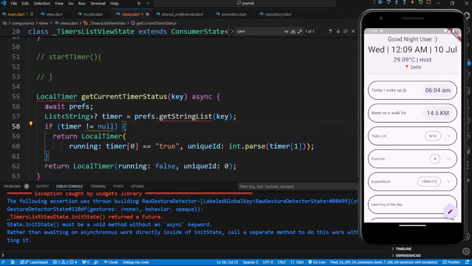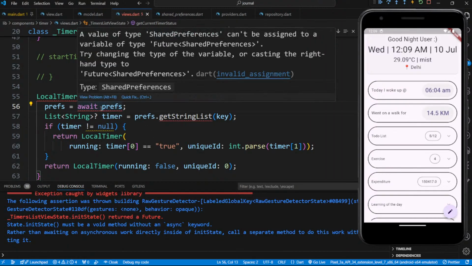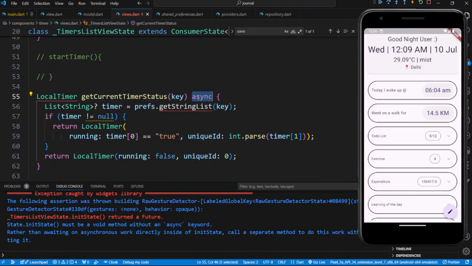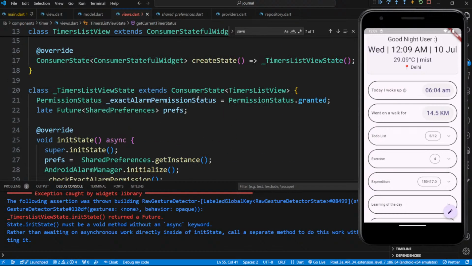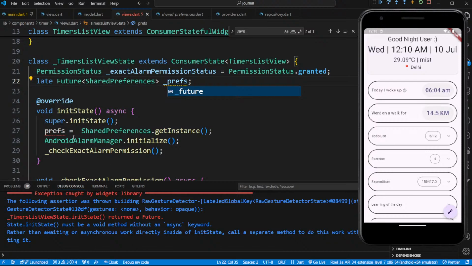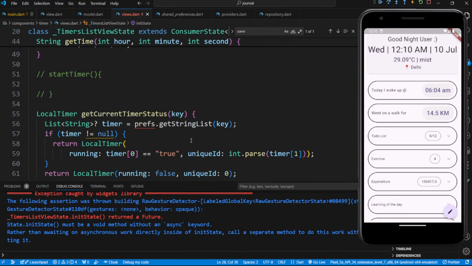Yes, I know that. So now this will always be a future, right? Let's do this. Why we did this is now we can even start our own set preferences instance here.